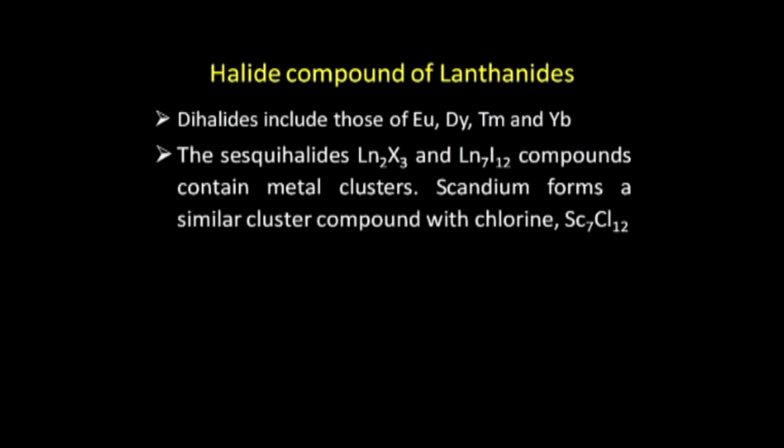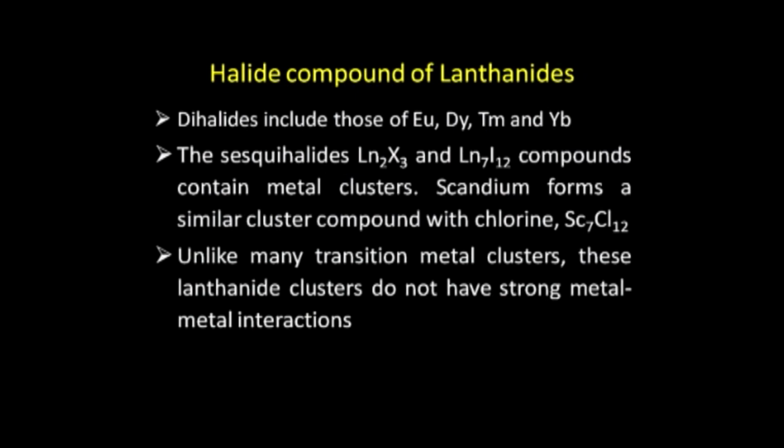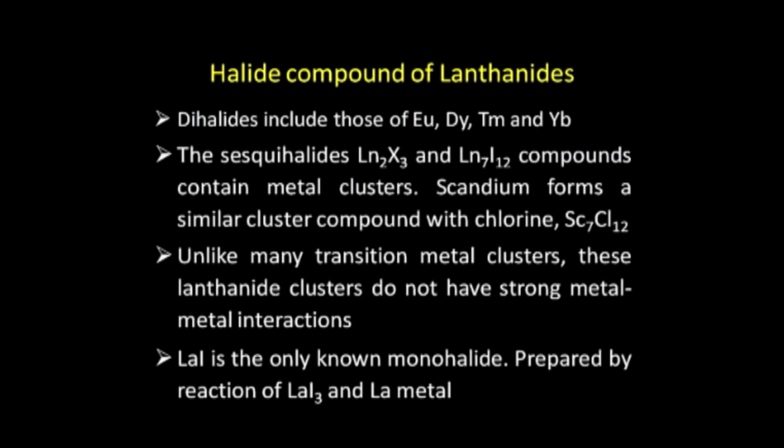The sesquihalides of Ln2X3 type and the Ln7I12 compounds contain metal clusters. Scandium forms a similar cluster compound with chlorine, Sc7Cl12. Unlike many transition metal clusters, these lanthanide clusters do not have strong metal-metal interactions. Lanthanum iodide is the only known monohalide, prepared by reaction of lanthanum iodide and lanthanum metal.